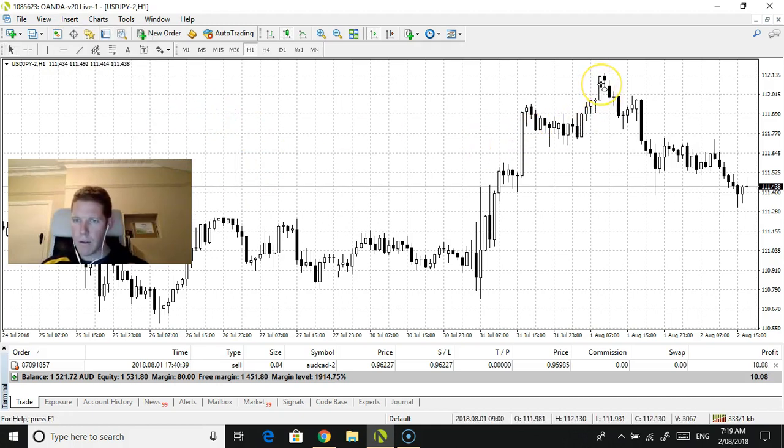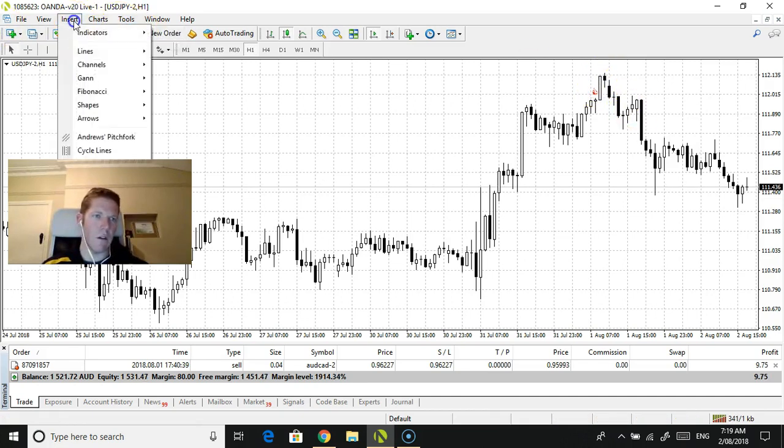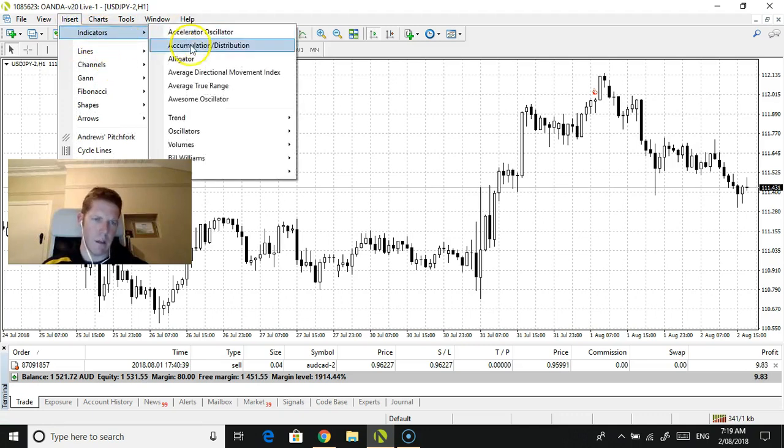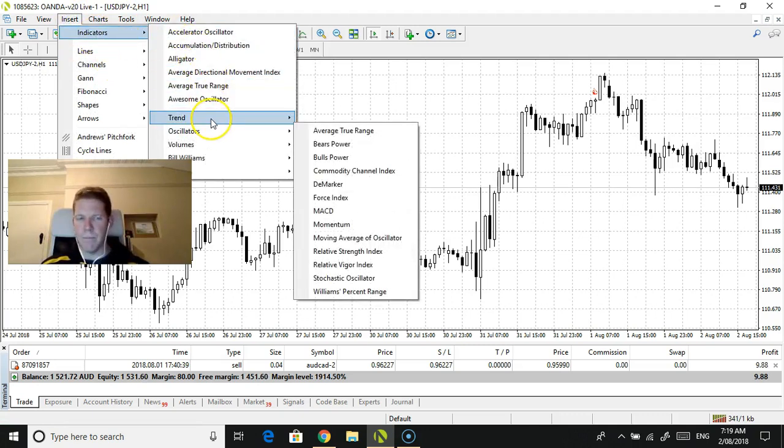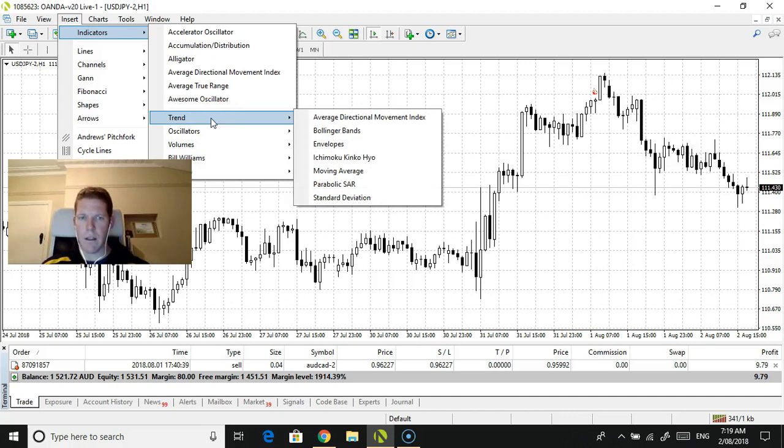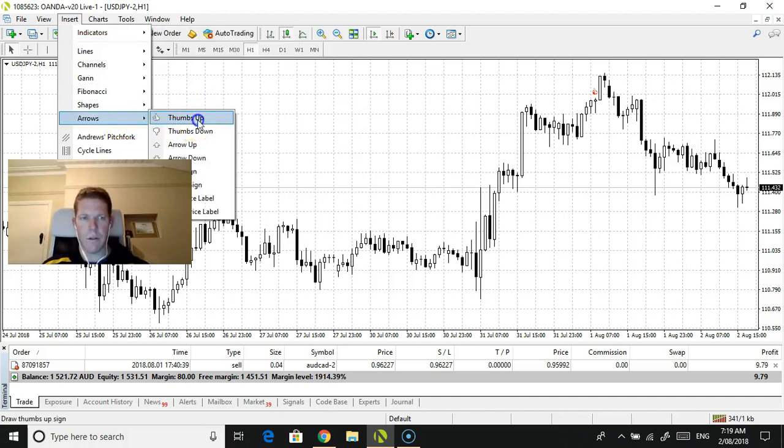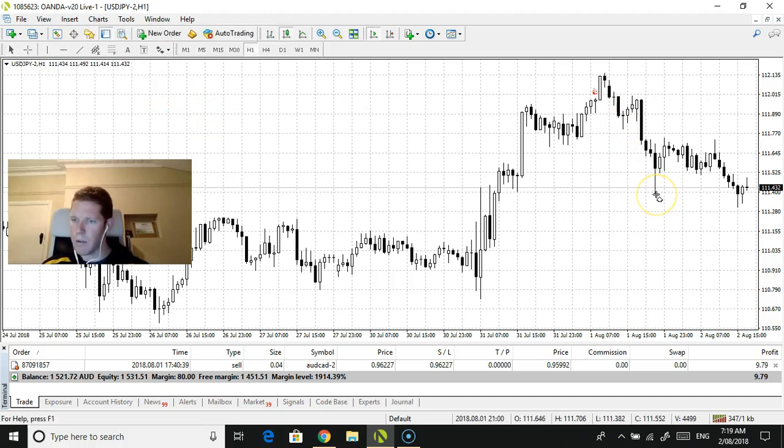It would have been around here. As you can see, I sort of got in when it was a little overextended, about here, and then 111.35 was where I got out. Hit the stop loss. Thumbs up again. Keep it positive. What was the low there? 38. So it would have been there. The low was 305. So, yep.